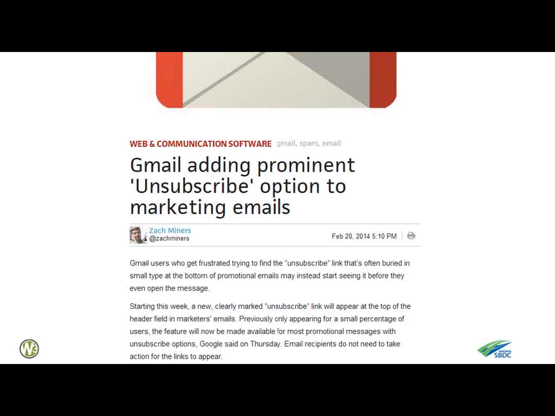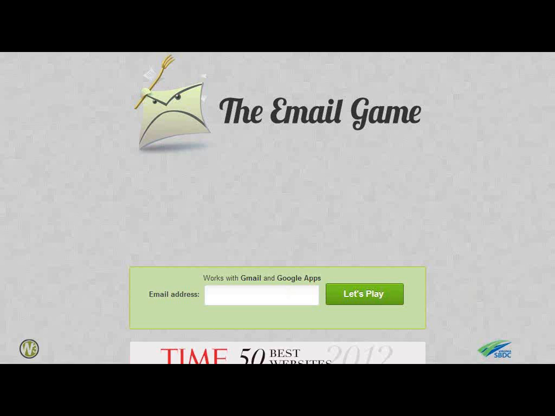Probably not the greatest tool for email marketers, but perhaps it is a great tool for email marketers, because it helps clean up the idea of having a bad list. Anyway, the point is that as a receiver of email, a recipient, you can go ahead and unsubscribe using the service built directly within Gmail and Google Apps now. Really fantastic.